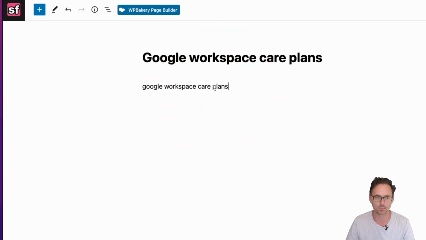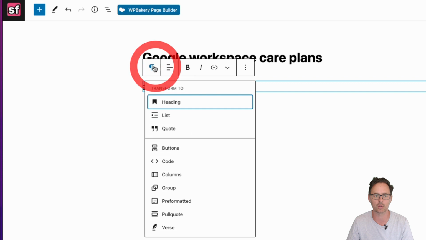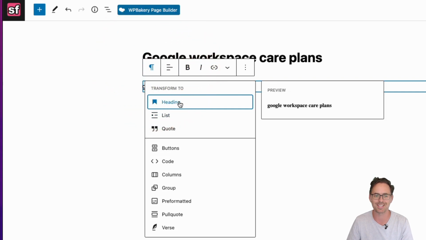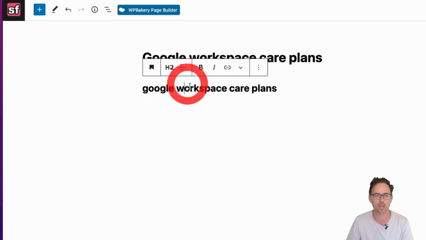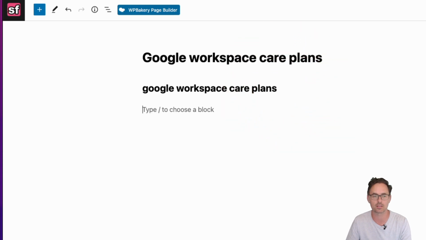But for example, if I paste this in here, then I click on the paragraph widget and I say heading, well, that's all well and good, but you should never select H1 because this one at the top here is already your H1. That can depend on your theme. It can depend on how your developers put your site together, but generally speaking, that H1 you should never need to use. So just go with H2 for everything beyond that, okay? Now, there's nothing wrong with including that again in an H2 or an H3 or an H4 or inside of your P text, okay, or your paragraph text.